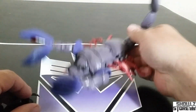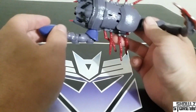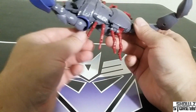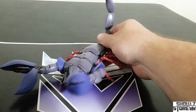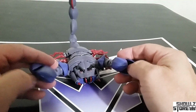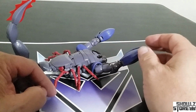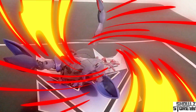But what else? I know that this tab's there, so when it connects in bot mode, but usually the tabs are about the same size so that it works for stuff like this. But anyway, no other accessories other than if you just want two big giant scorpion claws, which I think you want the small ones in bot mode and the big ones in beast mode, or you can be a weirdo like me and have one of each.